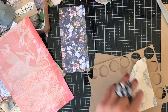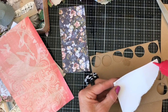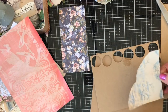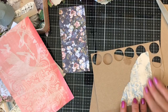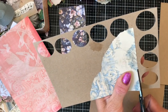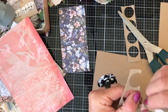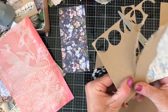In fact, what I will do is actually glue this on so as I know roughly where to tear down the other layer. So just glue that down like that. And then we'll just cut around that, and then we can just tear that going along beneath it like that.